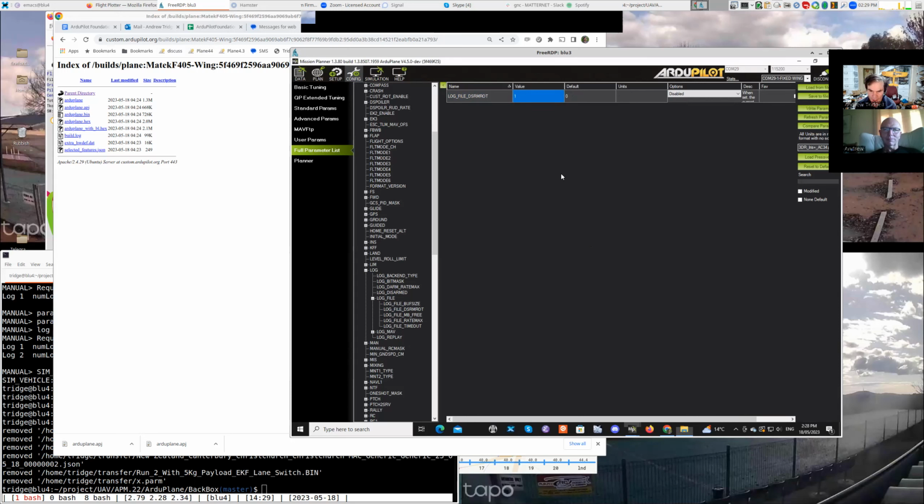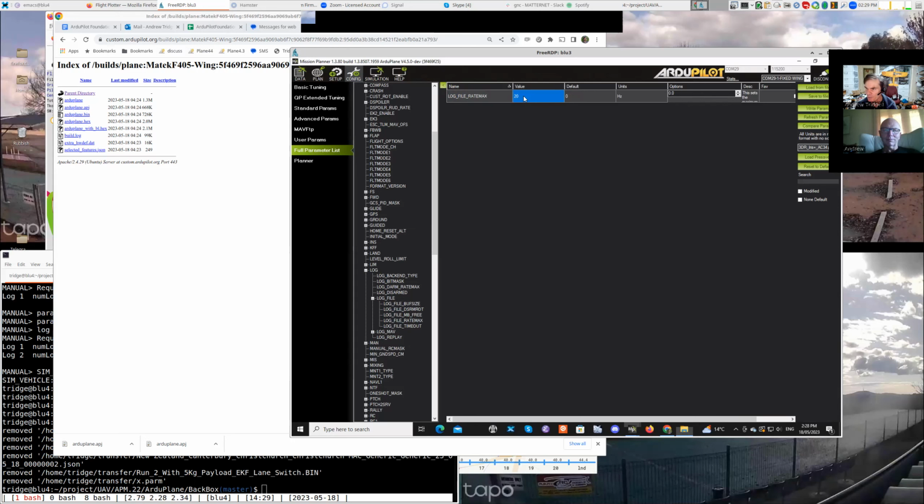Great. Okay, there's a few other little things you might find useful. This one here you might find useful. This is the maximum logging rate. If you think your logs are just too big and you're getting annoyed by how big they are, you can set the maximum rate that any message uses. Say 20 hertz or so is absolutely ample. You might even set it down to 10 hertz or 5 hertz.